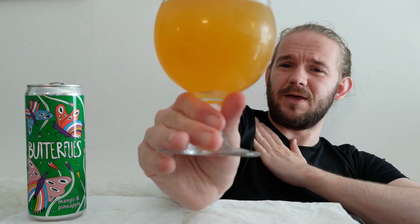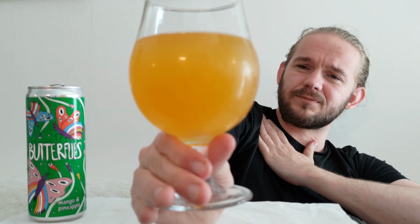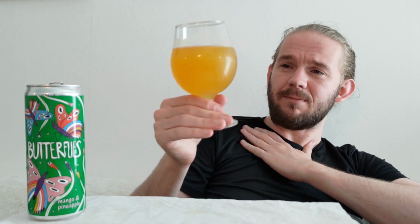But in terms of the haziness to this one, it's not the haziest of Berliner Weisses that we've come across, but remember the haze in these beers depends on the oak content and the wheat content to a degree. The yeast will play a role as well, but it doesn't play quite as pronounced a role, I think, as it would in a New England hazy IPA. Other than that, I don't think there's anything we really need to say about the appearance of this beer. It looks pretty much as you would expect from a modern sour beer.